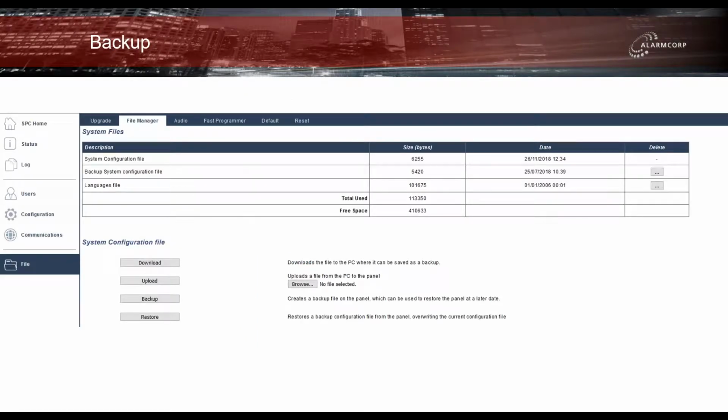System backups also are extremely easy. When you download to your PC, you can download via the download icon here, or we can save a backup directly on the panel. So this is a great option to do before you do any programming changes. So if you screw up, you can restore the system directly from the backup that you made on the panel. You don't have to rely on a semi-good internet connection to ensure that it gets uploaded and restored correctly.